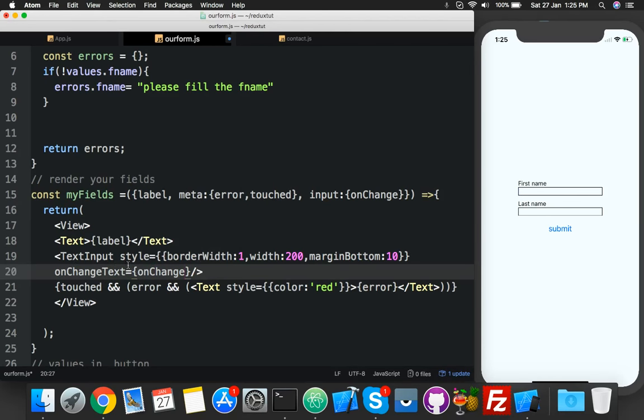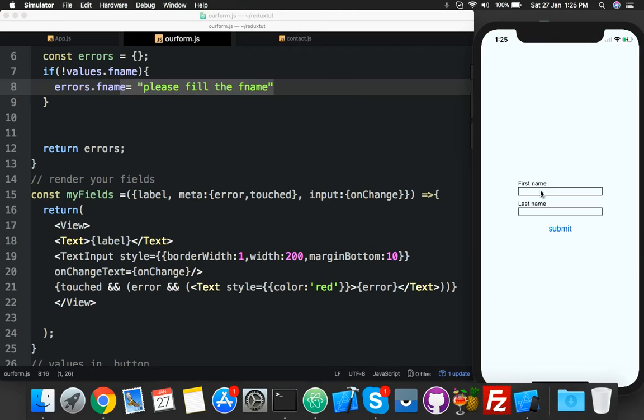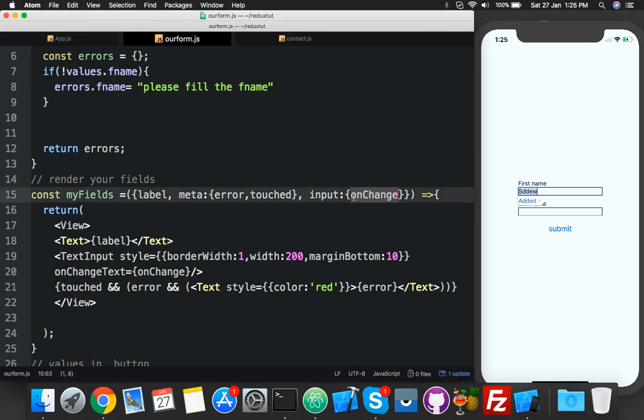Now if someone clicks here, it will reflect the effect of this. If everything is good, then the error will be gone. Now reload. Here, now the error is gone. Now you can see this is for on change.